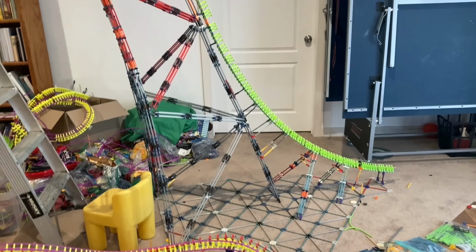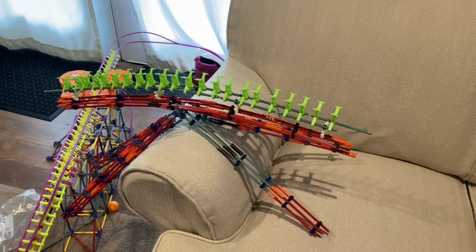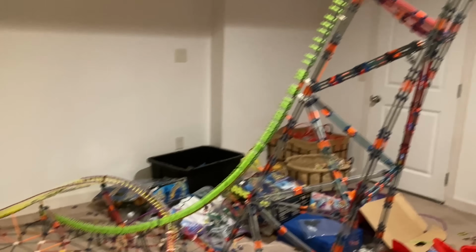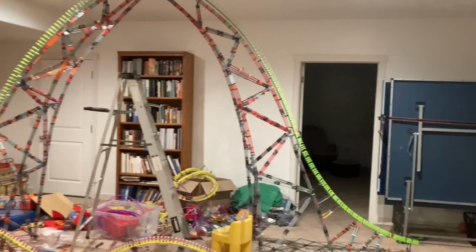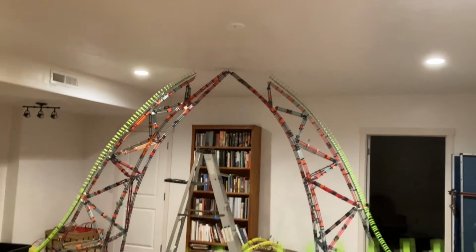I built the lead up into the airtime hill, and as I built up, I realized that the track and the structure can't fit. So I took off the top section, and now it's sitting right here. I then proceeded to finish out the landing on this humongous airtime hill. And now the entire airtime hill was complete. Well, except for this part. We'll reattach that at the end.